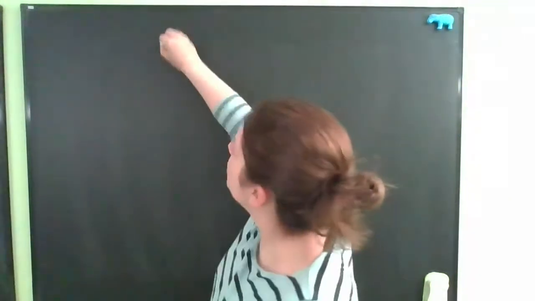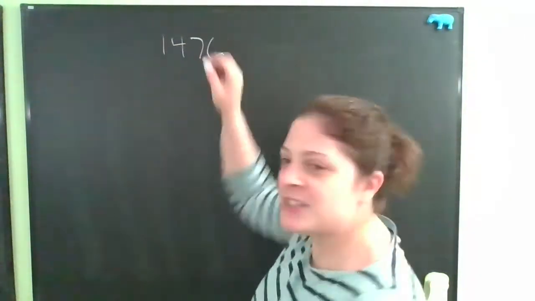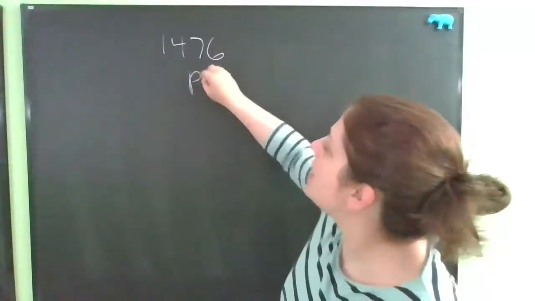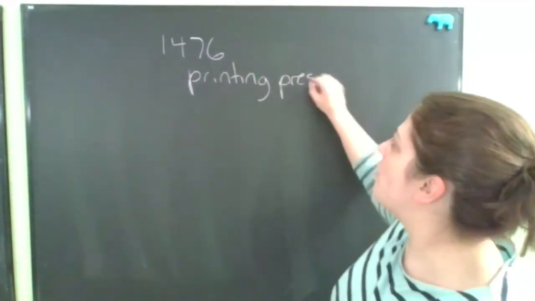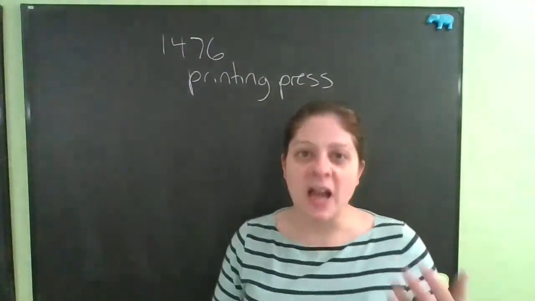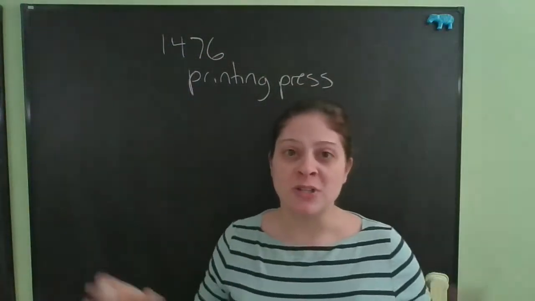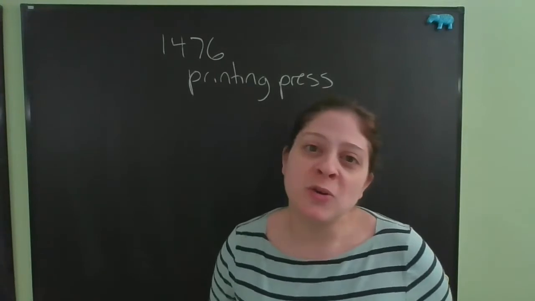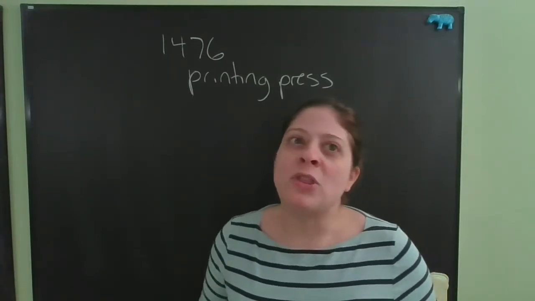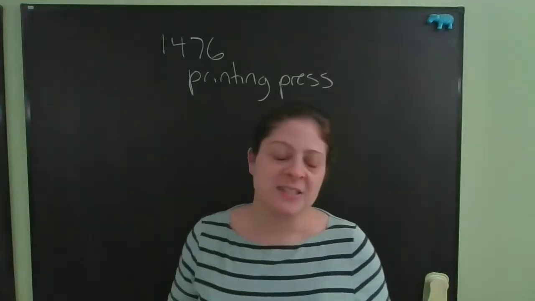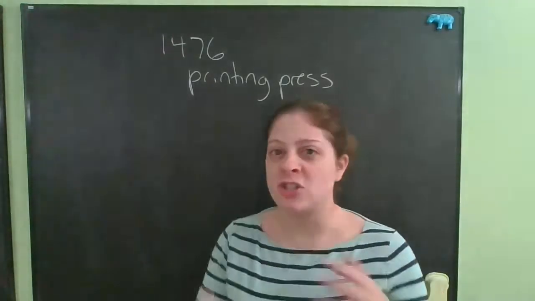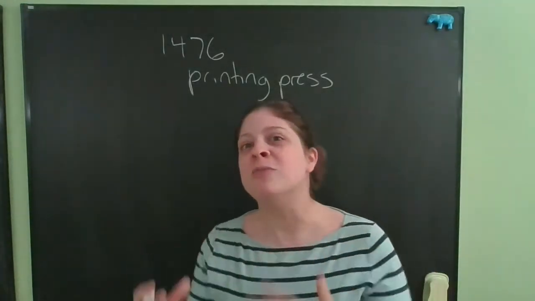A lot of scholars will say 1476 is a good date for it. And why that date in particular? This is the year that the printing press was invented. And so the printing press allows text to be widely distributed to a larger audience. It's going to correlate with the greater distribution of the English language to a reading audience. And along with that, English is naturally going to start to settle down in terms of its changes.